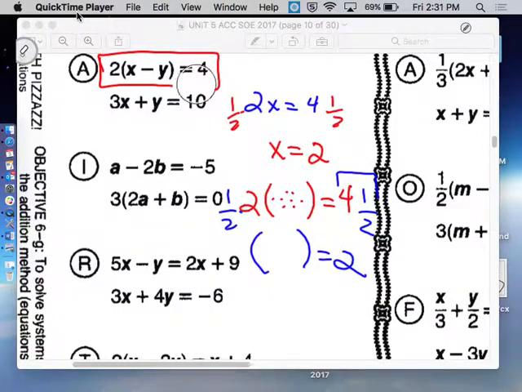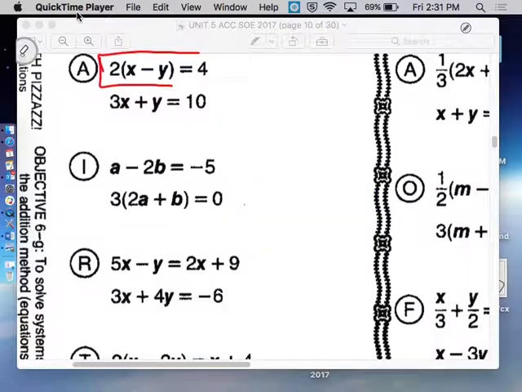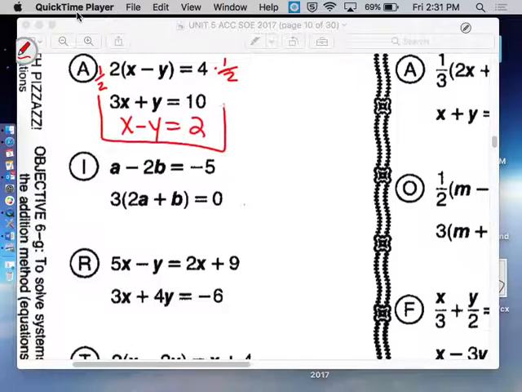So let's analyze a few of these together in an effort to get your work to be just a little bit more efficient. Looking at something like problem set A, if I were to divide by 2 on both sides in this first equation, or multiply by 1/2, then I would turn the first equation into x minus y equaling 4, and then I'll box in red my system. For solving systems of equations, this becomes much more efficient than distributing that 2 through to the x minus y.